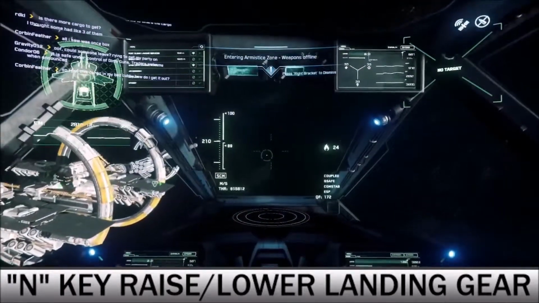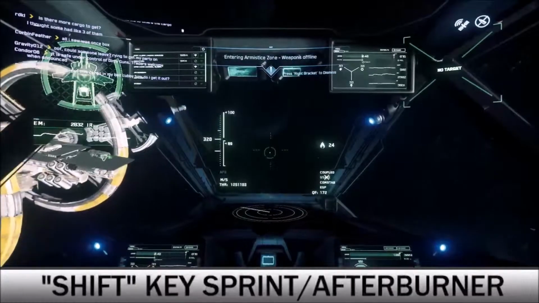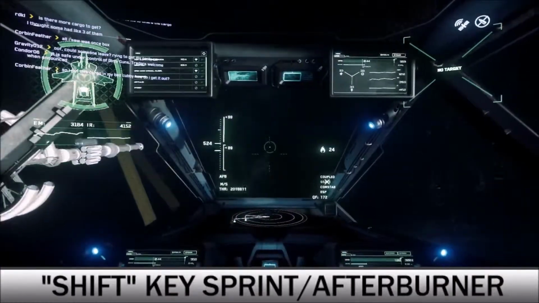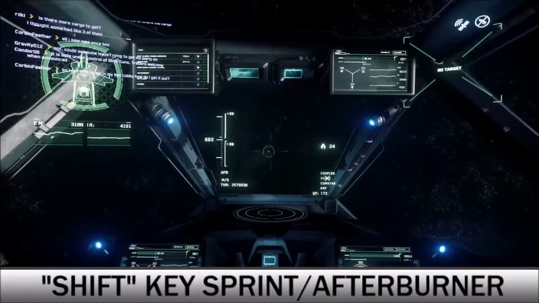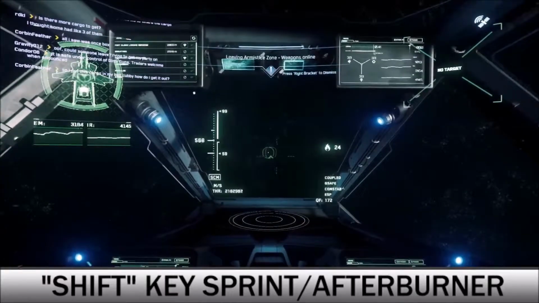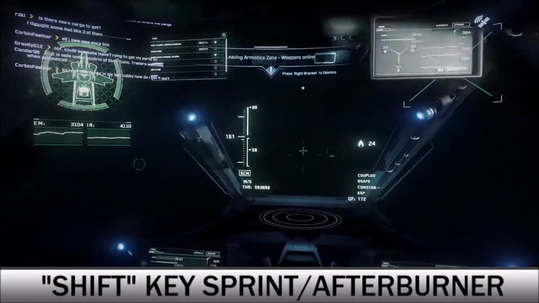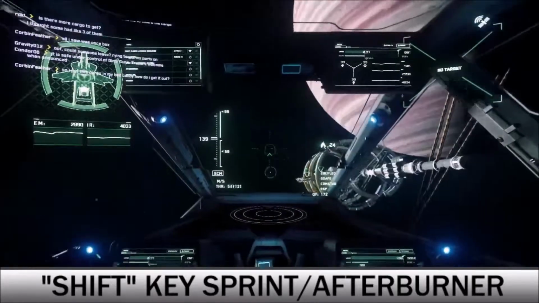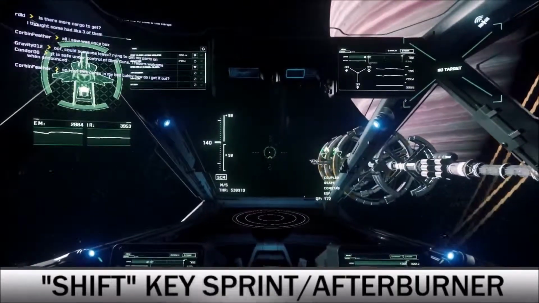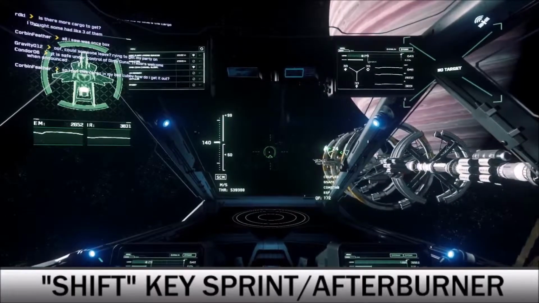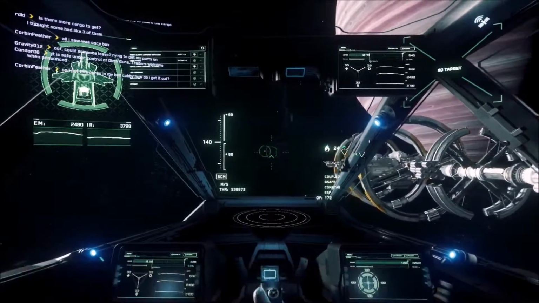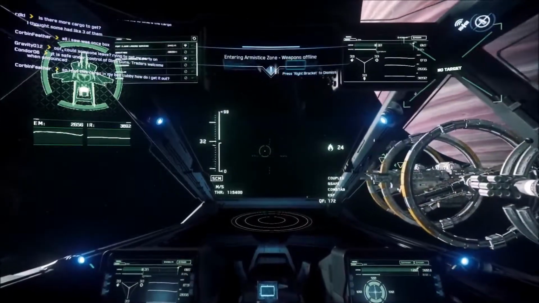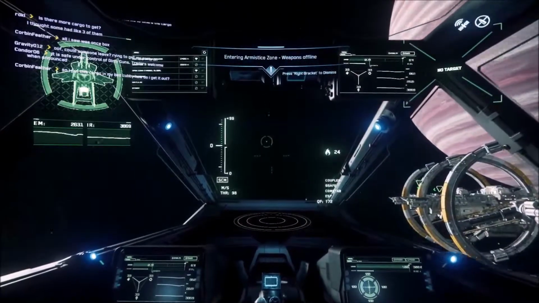I did mention just a few seconds ago, if you hold down that shift key, it is your afterburner, and now, as you see, we're moving a lot quicker. I let go of the shift key. That is the shift key, remember, which is also your sprint key, okay? So, what else do we have? We have the S key, right, which is basically stop, or slow down.